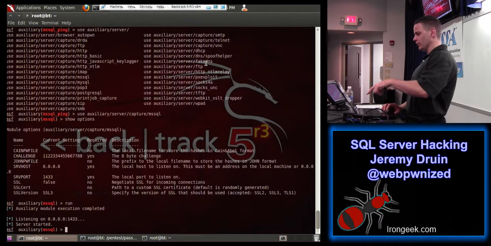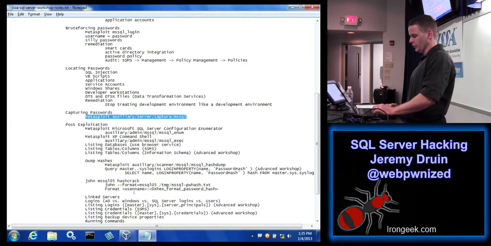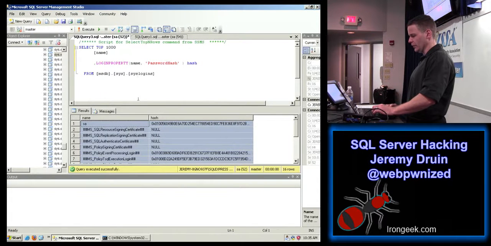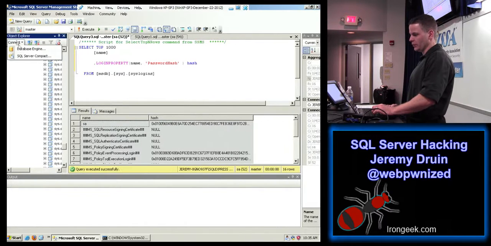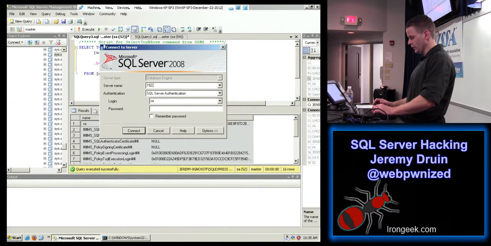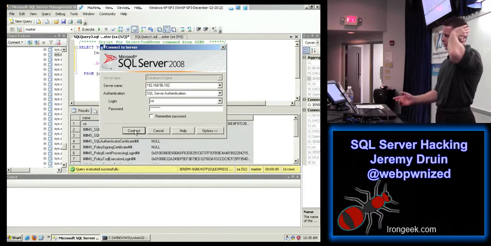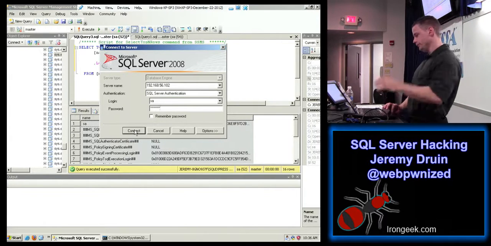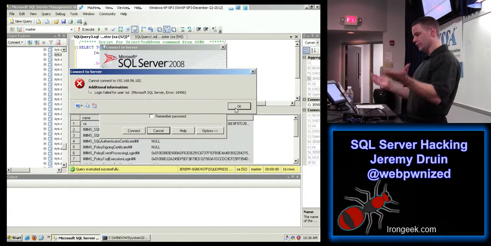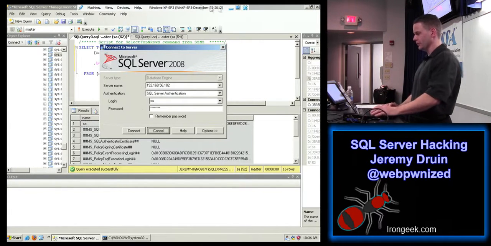The IP of this Linux box is 102. So let's go back to Windows. At least I think it is. And let's go over here and say Object Explorer, Connect, Database Engine, 192.168.56.102. Let's use SQL Server Authentication. SA, password. Oh, I remember, yeah, I mentioned it earlier. I suspected that a team was using the same exact password across multiple servers. Okay, login failed. That makes sense because there's nothing there to log into.